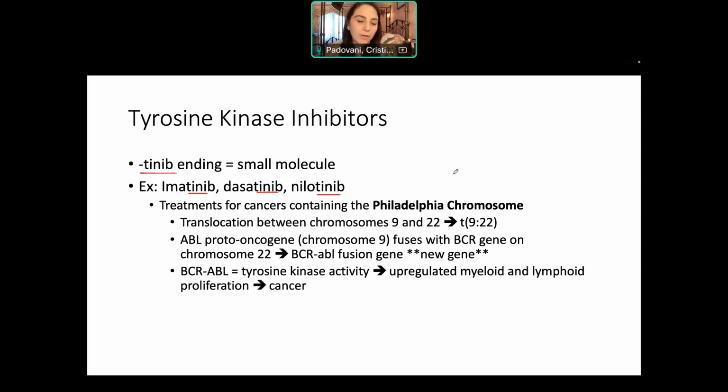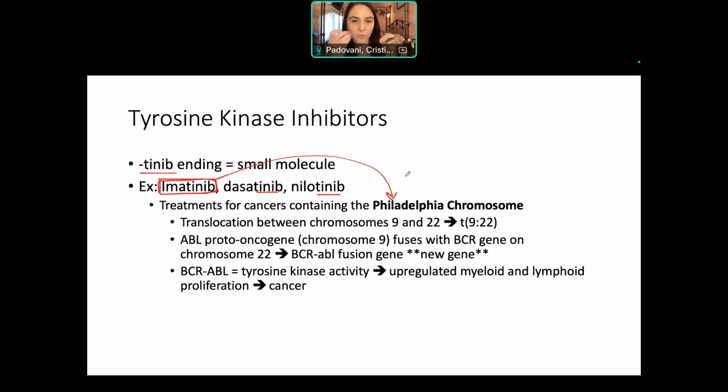I know that there's a type of GI stromal tumor. For GI stromal tumors, they have upregulation of tyrosine kinase. So you can actually give one of these tinibs. I forget exactly which one you give, but the one that I wanted to talk about here at least is imatinib. So imatinib, this is called Gleevec, the generic. Imatinib is specifically the one that you want to give for your Philadelphia chromosome cancers.